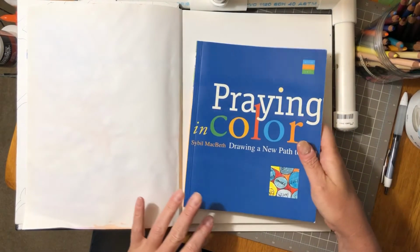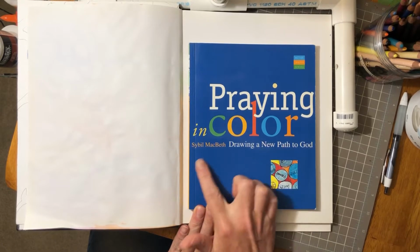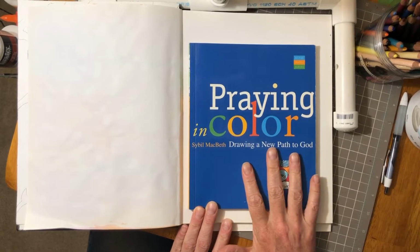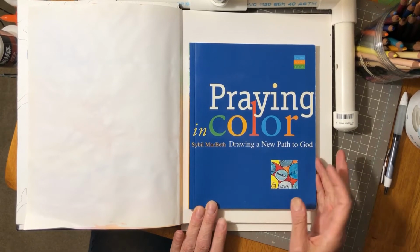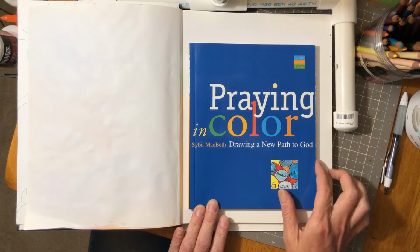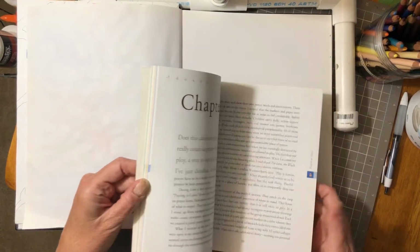Good morning. I have a short sort of bonus visual journaling activity today. This comes from this book, Praying in Color by Sybil MacBeth. There's actually a new version of this out, a new edition, if you're interested in looking into that, if you enjoy what I share with you from it. So I'm just going to do an introduction to it.